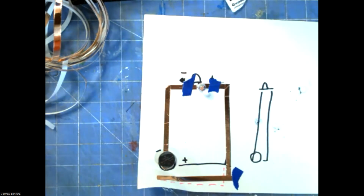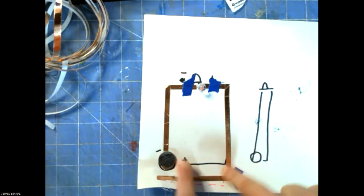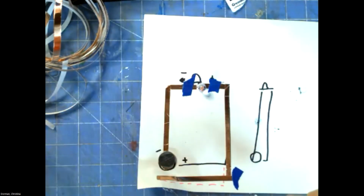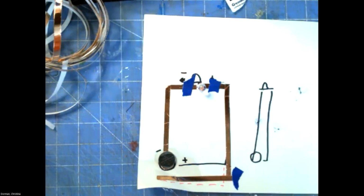Perfect. And that's a basic paper circuit. And I actually had this all made out and I had a wonderful PowerPoint I was going to show all of you. But I have an actual card that we made that has all of this on it. You can fold it up and it makes an anglerfish with this little lure that glows. And I was so proud of it.